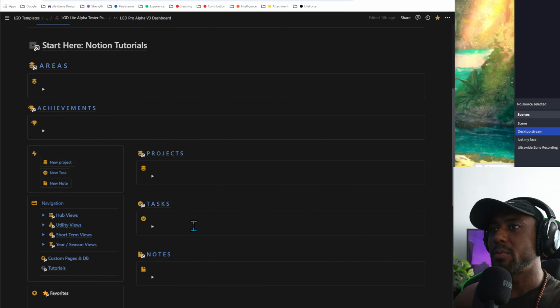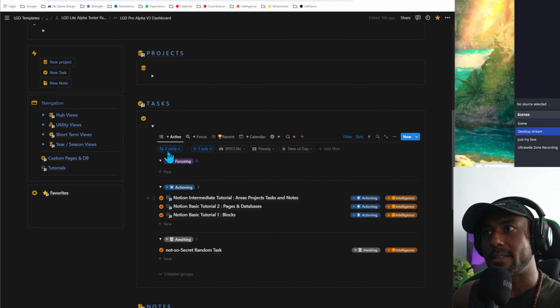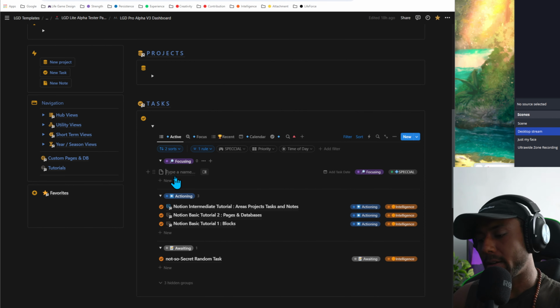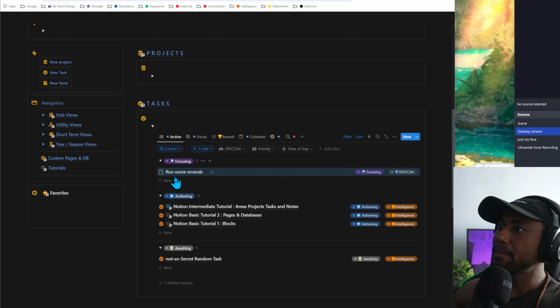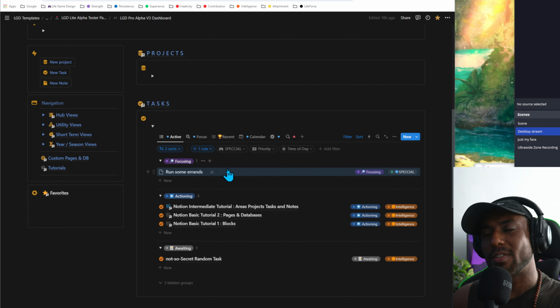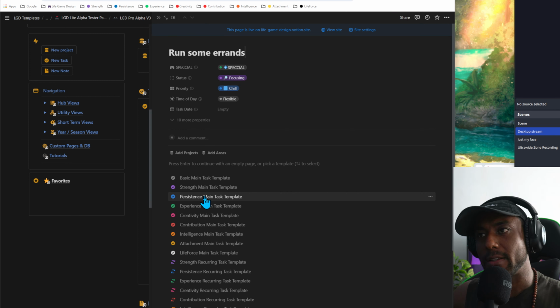So now that we're comfortable with notes, let's go one level higher with tasks. So with tasks, it's pretty much the same thing. If there's any tasks that come up to you in the day-to-day, let's say you have to run some errands, and that would be under persistence, because persistence is all about life maintenance and life routines.